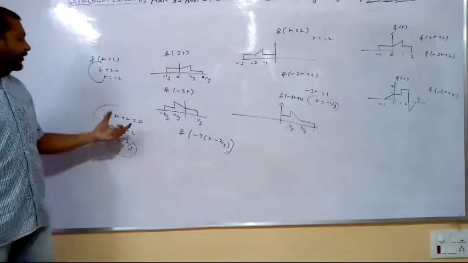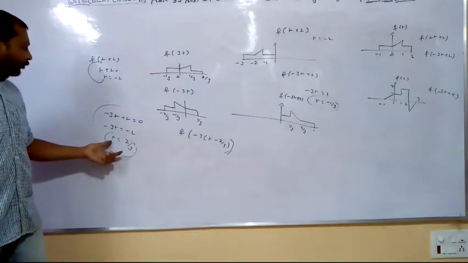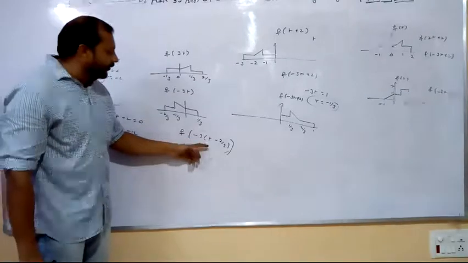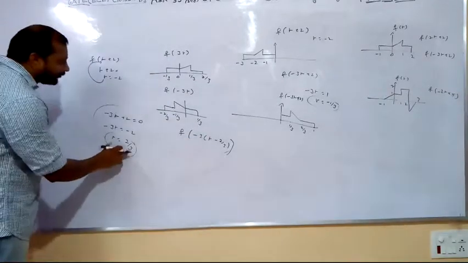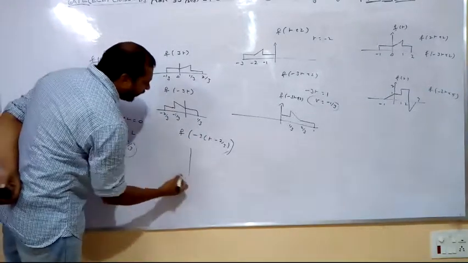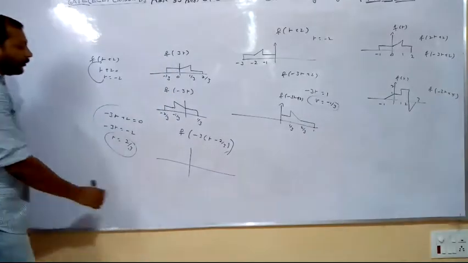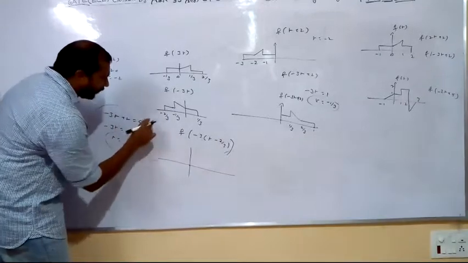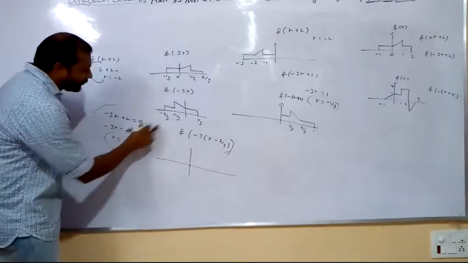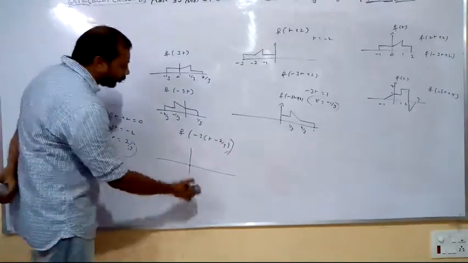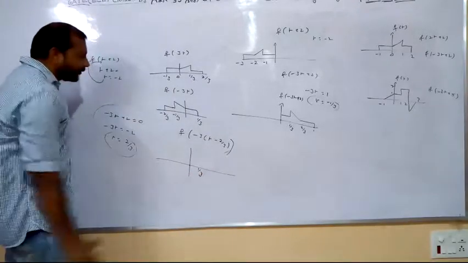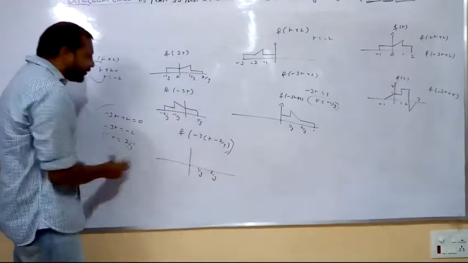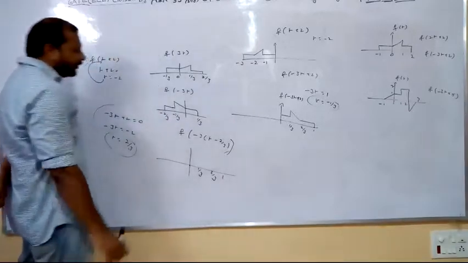Simply equate the argument of f of minus 3t to 0, and t equal to 2 by 3 means the corresponding signal is f of minus 3 into t minus 2 by 3. So you have to add this t equal to 2 by 3 to each and every instant of the signal. I am adding to the new instants: minus 2 by 3 plus 2 by 3 equal to 0; 2 by 3 minus 1 by 3 equal to 1 by 3; 2 by 3 plus 0 is equal to 2 by 3; and 2 by 3 plus 1 by 3 is equal to 1.